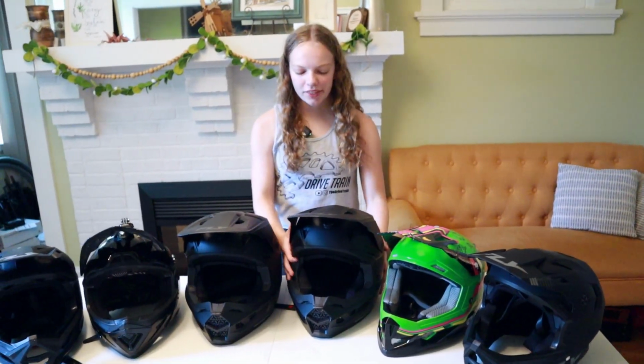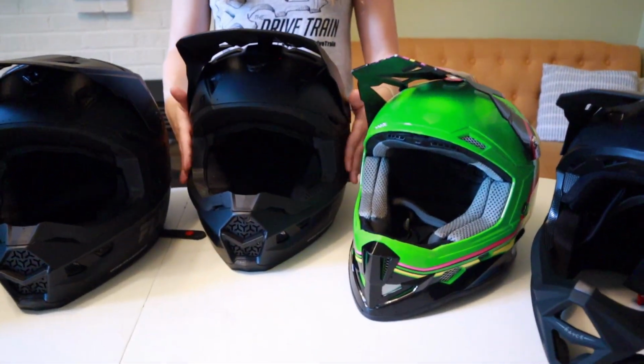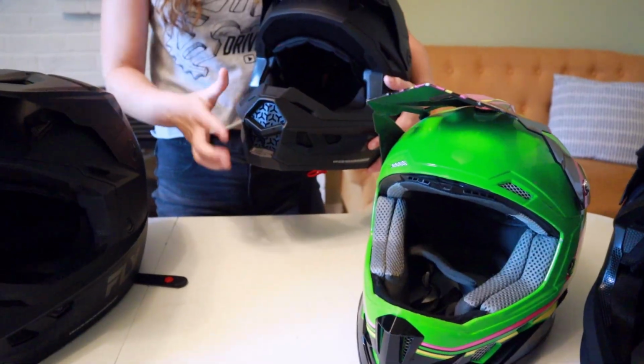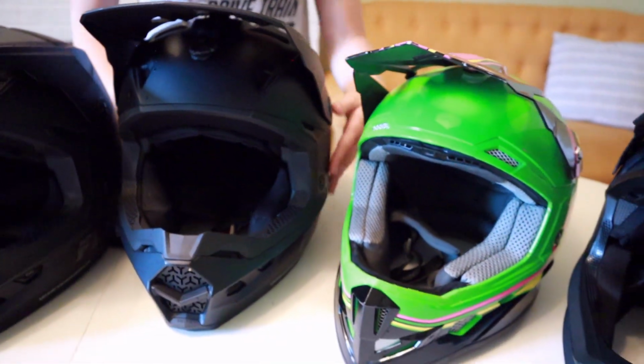Here we go. All right, so now that we've talked about the actual weight of the product, we're gonna talk about the visibility. So with the Kinetic helmet, this one personally has the least visibility. The Kinetic and the GLX have a very similar part up here and on the side, where the visibility is very similar. However, this part comes up higher, and so for me, I found that this mouthpiece right here provides less visibility than the GLX.